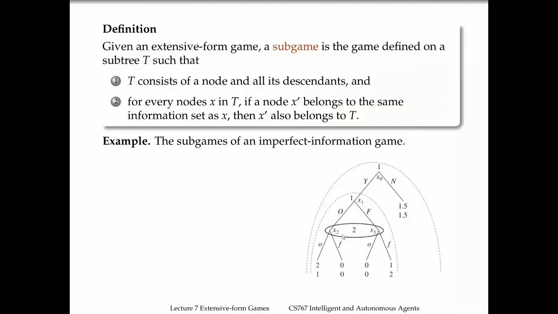Okay? So basically, the subgame will be starting from this node, and so it contains all of these nodes in the same information set. So now in this picture, we only have two subgames, one which is the whole tree and the other one which starts from this node. So that's the notion of subgames.